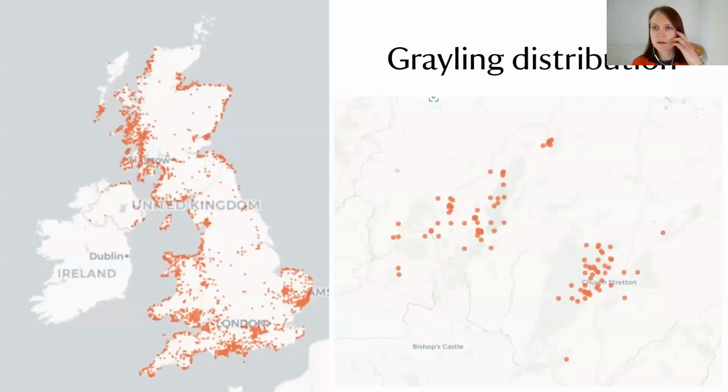And in terms of the local area, again, we've got a map from the NBN Atlas. You can see around Church Stretton, these are mainly on the sides of the valleys on the Long Mynd, especially those areas where we've got exposed rock and bare ground. And then across the Onny Valley, quite scattered really, around the Stiperstones and Corndon and Stapeley Common areas, but that real concentration at the Bog Mine.